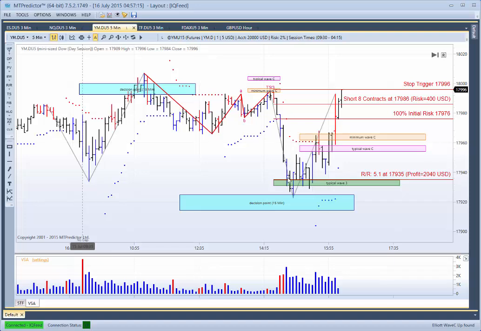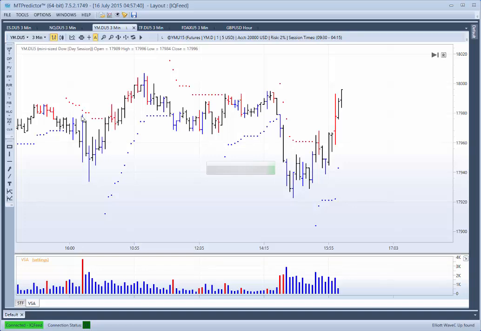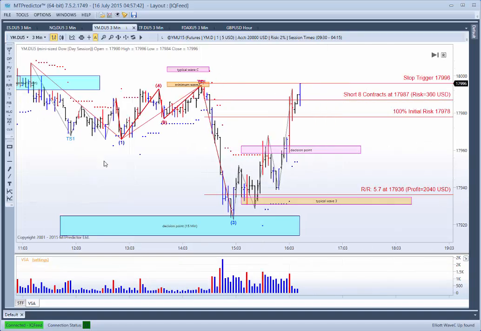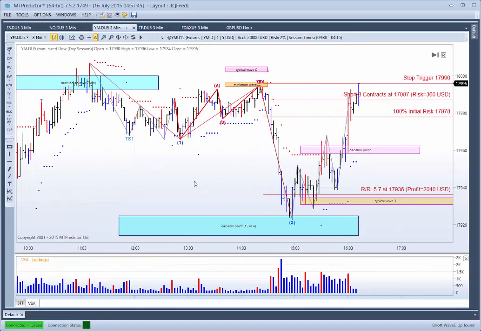Because wave 3s are typically the strongest and longest swing in a completed 5-wave sequence. Therefore, being able to catch the vast majority of that wave 3 swing gives the largest profit potential for the smallest initial risk. So a very good example of a Holy Grail trade setup there. And again, it depends on how you want to look at the chart, whether you want a nice clean, clear pattern. In that case, the 5-minute chart was slightly better, or on the 3-minute chart, exactly the same kind of trade setup there as well, but it might be slightly choppier.